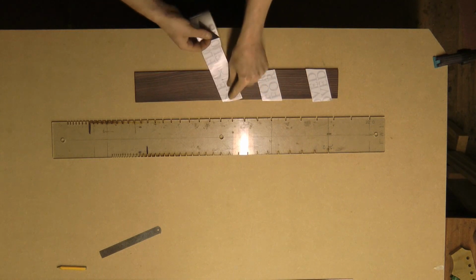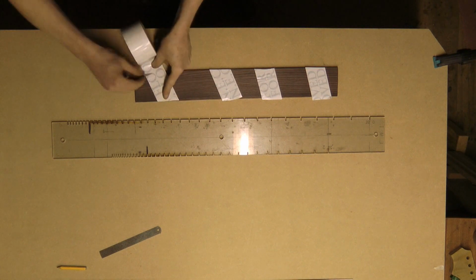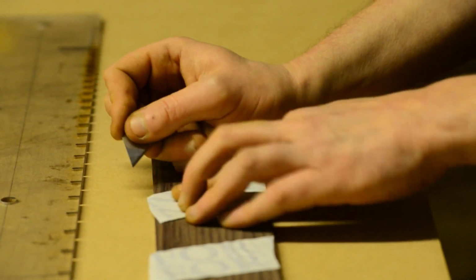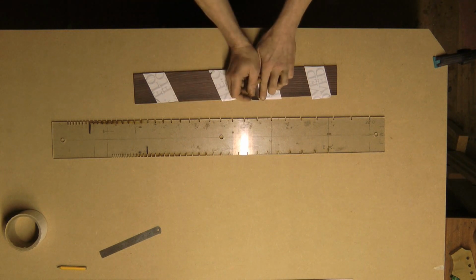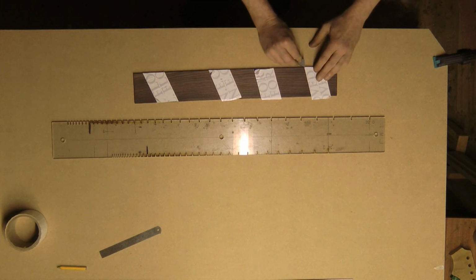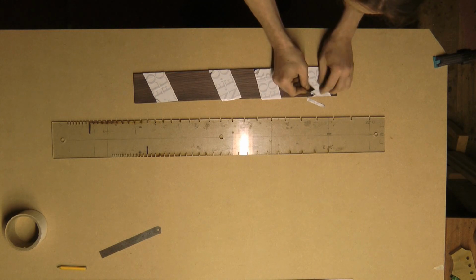What I like to do is to stick it on, cut it with a blade, and then I use the blade to pick up the corners, like this. So I don't peel the tape off until I'm ready to go. With this, dust is your enemy, so any dust on there will prevent it from sticking. We need it to stick really well so it doesn't move while we're working.